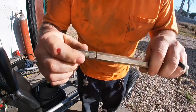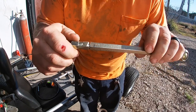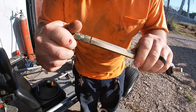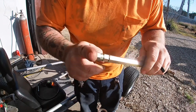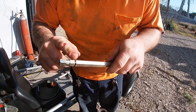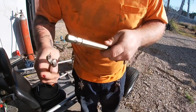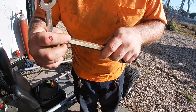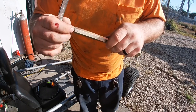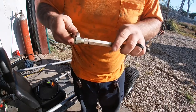What I did was I put a thread chaser down in there, cut a groove, that way when I take this out, it should take the piece that I cut and then chase the threads out so they're not all boogered up. You can see that just came loose. You'll probably scuff up your thread chaser just a little bit, but it'll be alright.